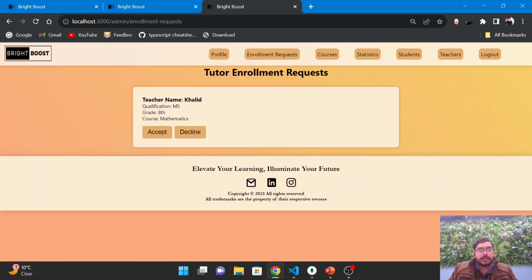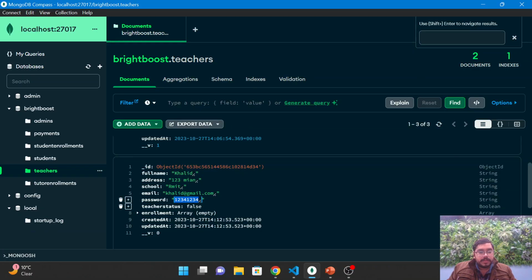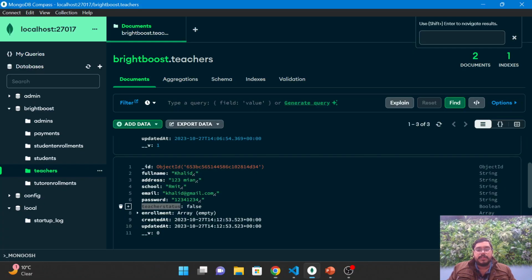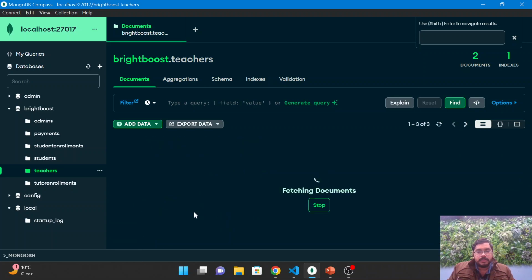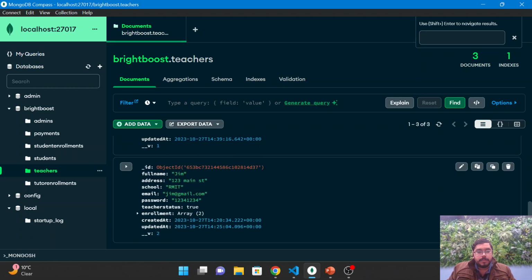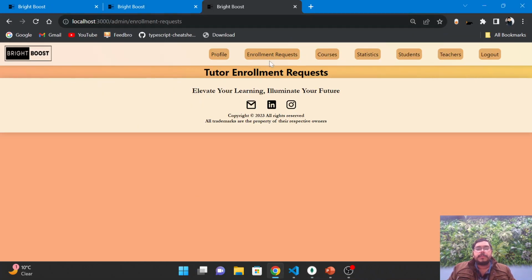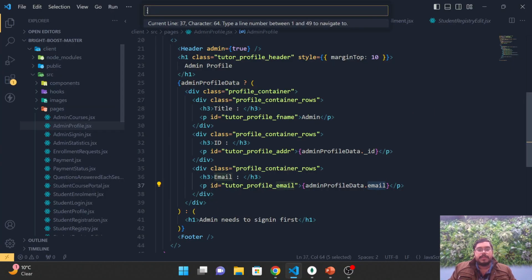This will display his qualification and everything. We have two buttons. Accept means it will change the tutor status. Let's say if we go into the database, this has a teacher status of false. If we accept, it says has been updated. Reload. Now it's gone. If we check the database, his status is changed. Should have been changed to true. If we go back to Khalid, so yeah, his status is now true. So we can accept or decline the tutor request.